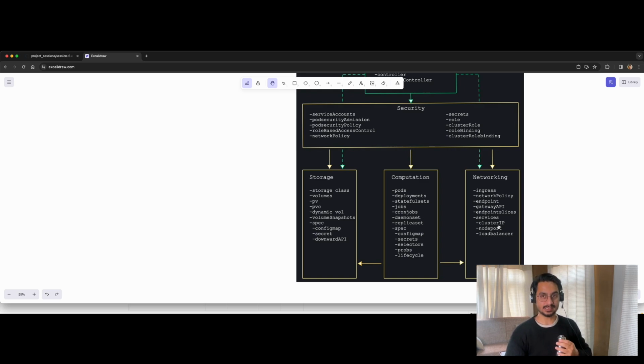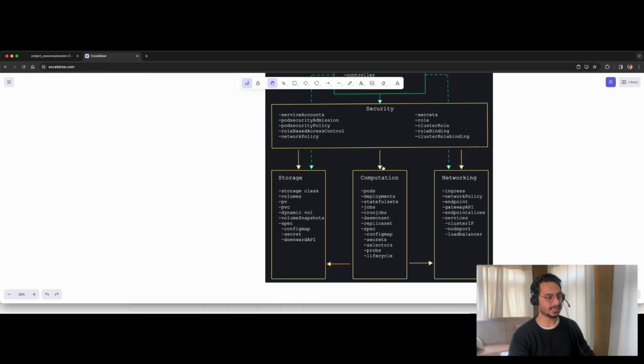All are again native Kubernetes objects. There is no concept of networking without the computation. So that's why we start first with the computation and then we provide networking and storage to it. Storage, all your volumes, your storage classes, your PVs, PVCs, dynamic volumes, those are all part of the storage conceptual pillar of Kubernetes.